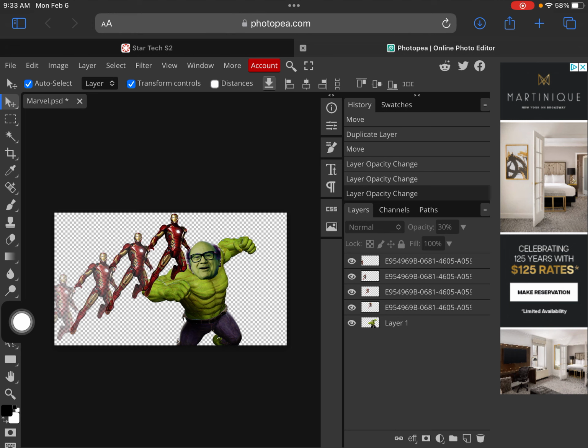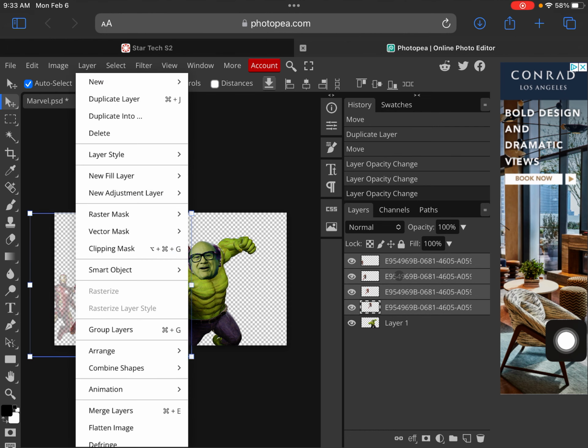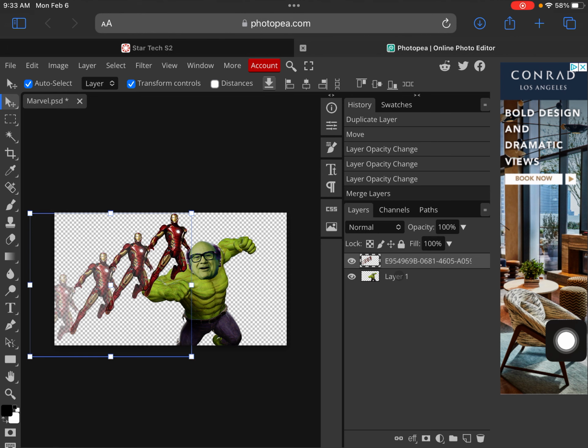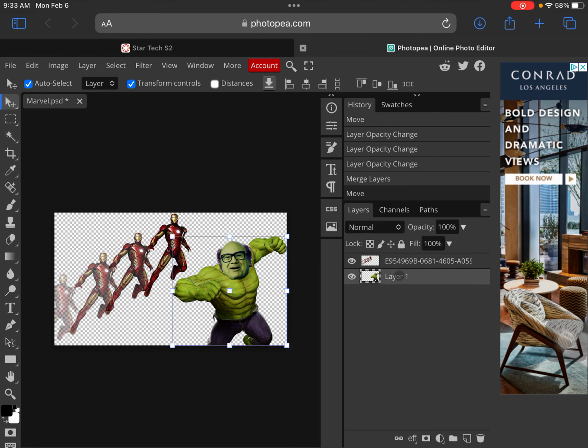Once you're happy with your 4 or 5 Ironmans, no less than 4, please, we're going to merge those layers as well. So I'm going to hold my Shift button and click on each of these layers so they all get gray together. And then I'm going to go up to Layer and say Merge. And here they all are put together. That's your job for today, is to make sure that not only is your Hulk and Danny put together as one layer, but you've got at least 4 Ironmans as another layer as well.